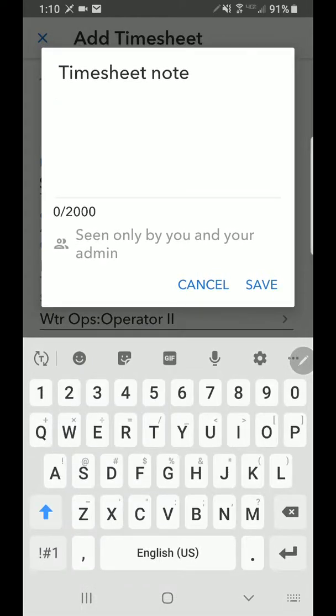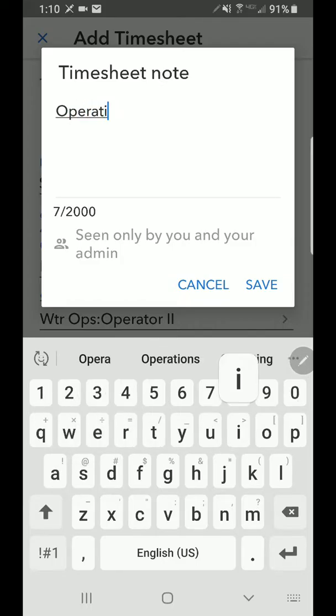For these notes, it does allow up to 2,000 characters, as you can see, but when I do a labor report, it doesn't show the entire 2,000 characters. So be precise and as brief as possible, but give enough details. So if I need to see what it is that you were working on, or to justify some of your time, I can go back into my notes and review it and be able to explain that to the client.